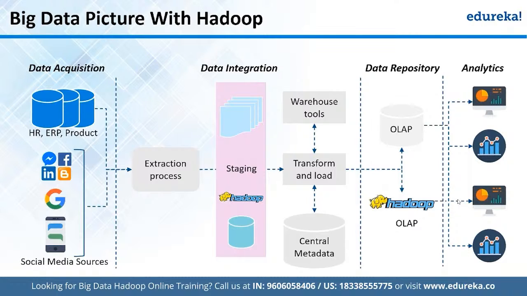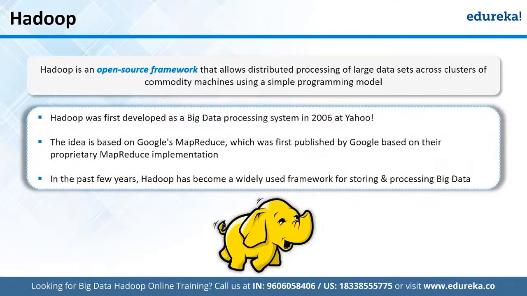If it will churn, then how long it is going to take, whether it will churn in 2 months, 3 months, 6 months, and so on and so forth. That kind of analytics also is possible in Hadoop. So this is just a big picture, nothing related to Hadoop as such, but just to give you an idea where Hadoop stands.